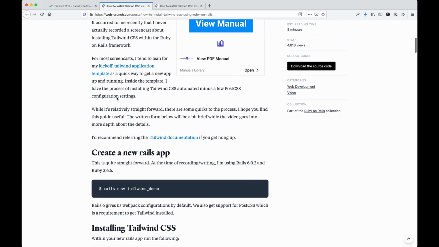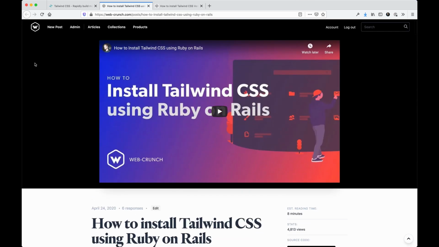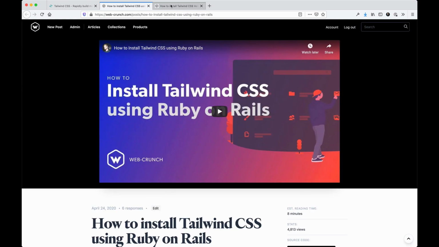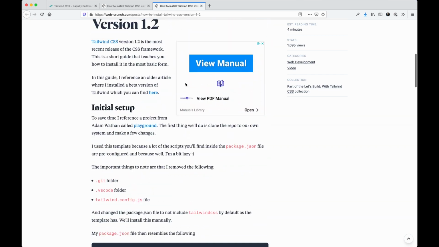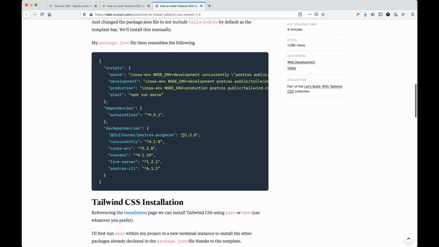You might check those out if you need a really detailed guide, but this one will be just a quick guide update. There are some quirks that are part of installing it on Ruby on Rails that I'll walk you through, which is a common quirk you'll have to find and circumvent. But like I said, I published this before. There's the original blog post to install it on Ruby on Rails, the first version of Tailwind, and then version 1.2, which was a major release at the time, which is already out of date.